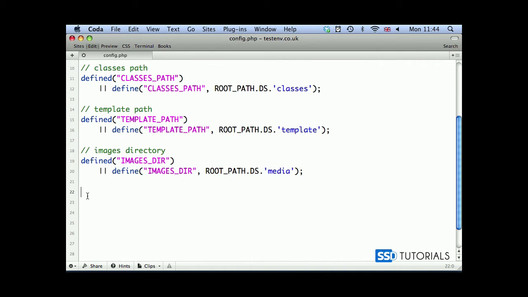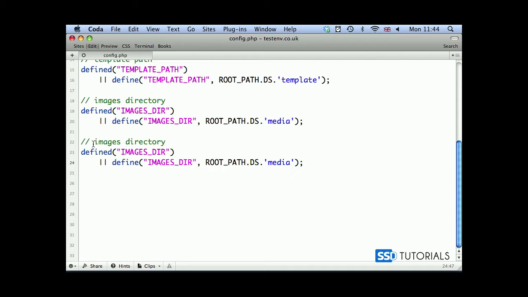Okay, if we copy this again and paste it lower, this time we're going to have the images thumbnail directory. As we're going to be creating thumbnails and large images, we're going to resize large images, and thumbnails will be resized and cropped. Obviously we need to call it IMAGES_THUMBNAIL_DIR, and that's going to be IMAGES_DIR and then thumbnail.